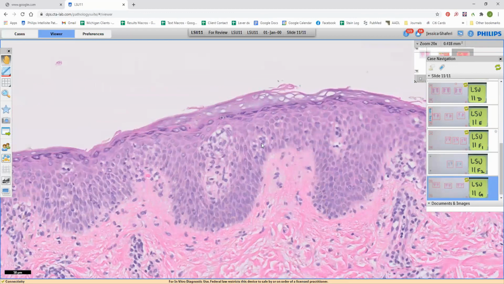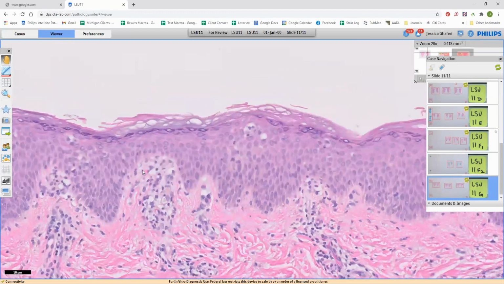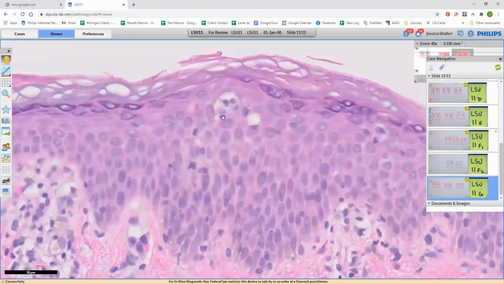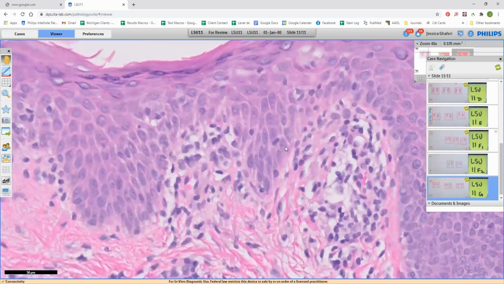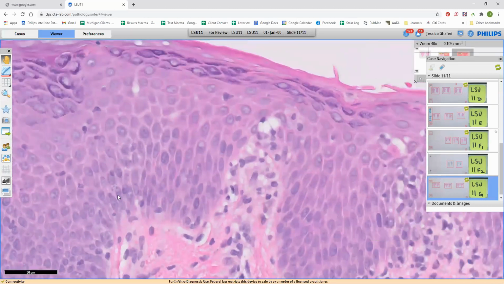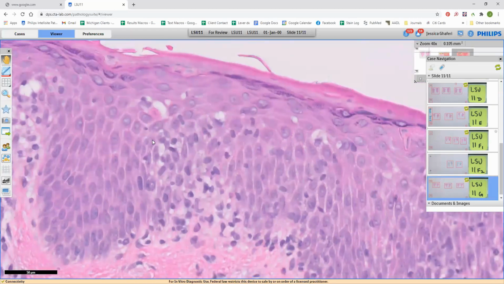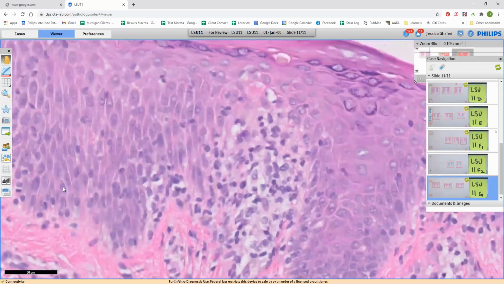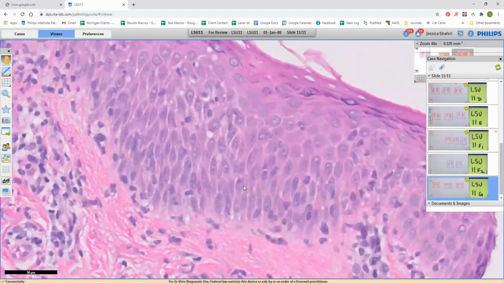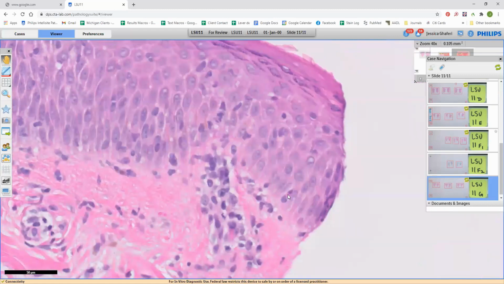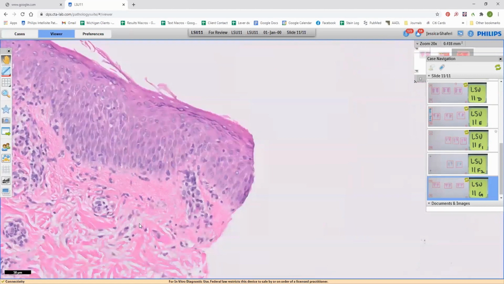And then there are also some necrotic keratinocytes. So there's a little dead keratinocyte here. There's a Langerhans cell in the epidermis. This little guy here is a Langerhans cell. And then as we cruise along, there are some extravasated erythrocytes. So we've got some red cells coming out here. Again, as we move along, there are a few dyskeratotic cells, but not many. And then here are a few siderophages.